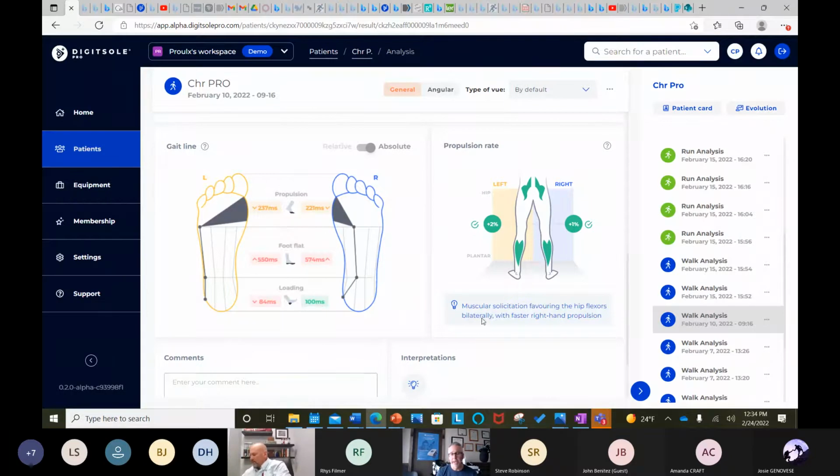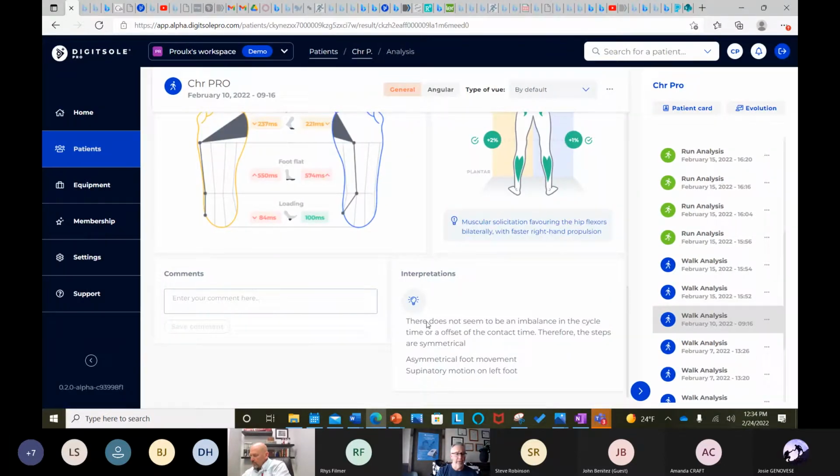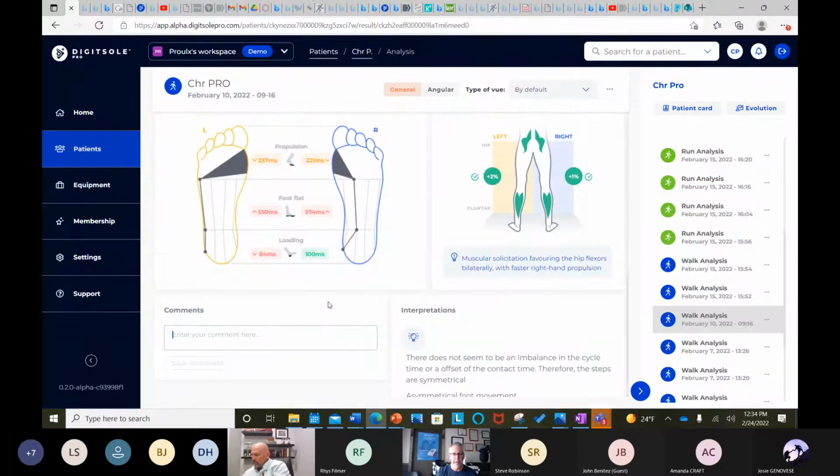And what you'll notice down here is there'll be a little bit of an interpretation. So it's showing in green, and that makes sense. 2% over here, and it's within normal. So typically when we're looking at relative percentages with regards to symmetry or covariability, we're usually somewhere between 1 and about 8% on a lot of factors. And so that's why it's showing up in green. And then I have an opportunity down here, if I want to type in some comments based on the patient, you'll see something here in a second.